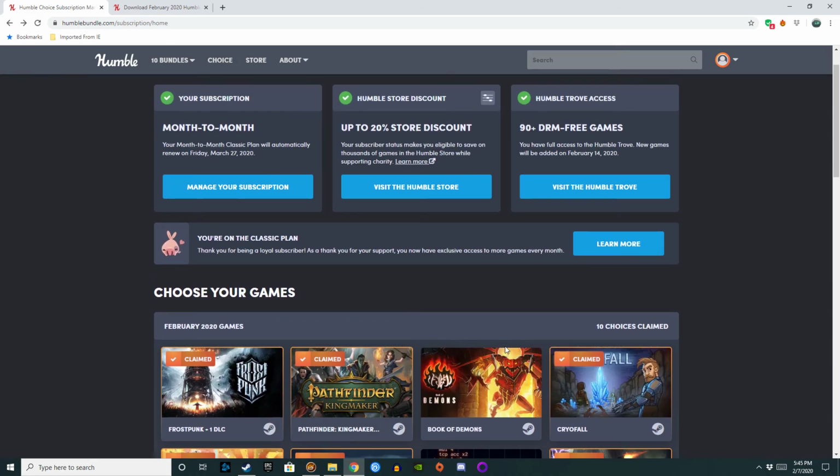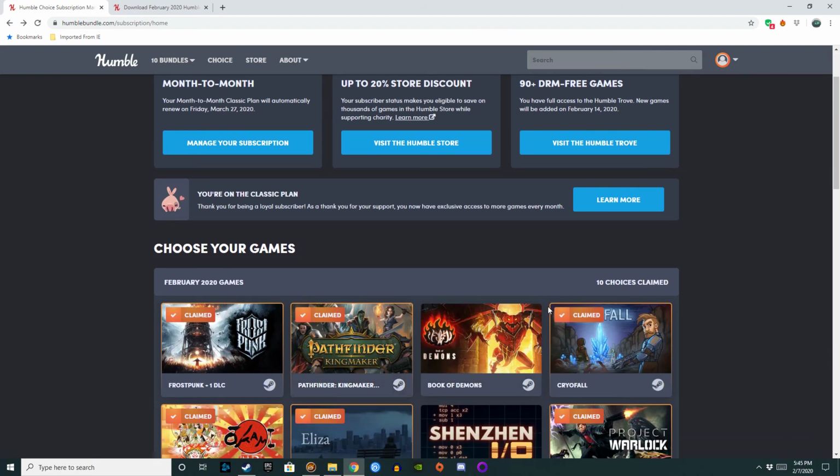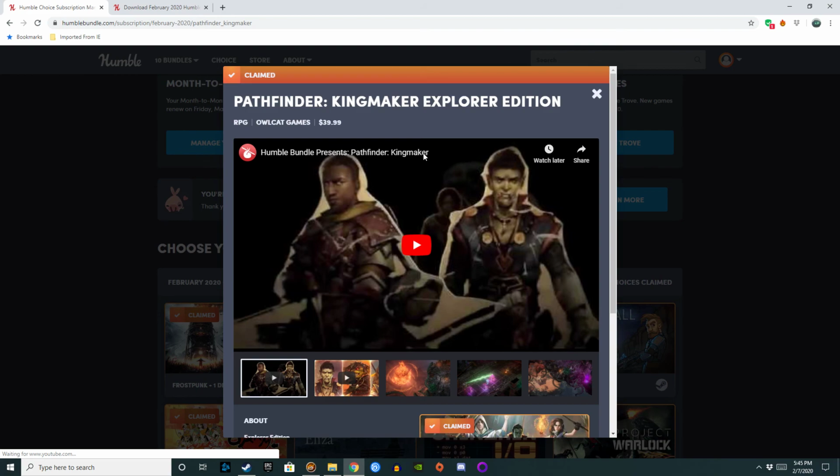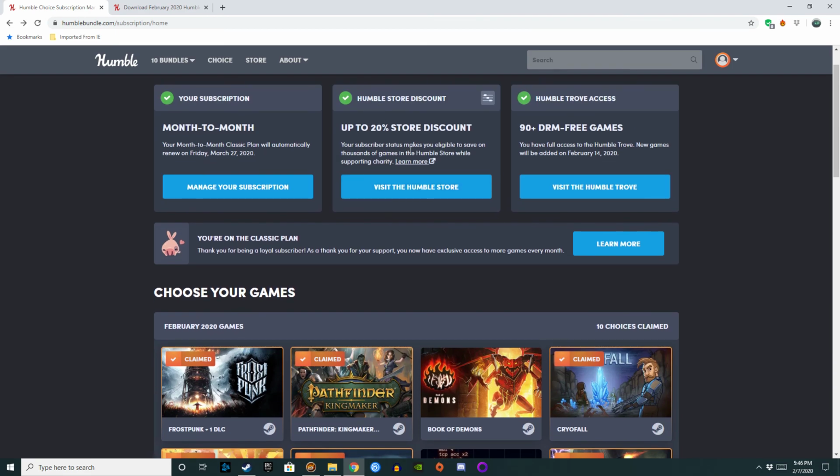Remember, you get your choice depending upon which plan you want to go with. I have the classic plan because I'm a loyal subscriber since way before. So remember that all of these games basically pay for your subscription. Pathfinder alone is $40 still. Boom. Paid for your subscription right there. And a lot of it goes to charity. And you get a discount at the store.